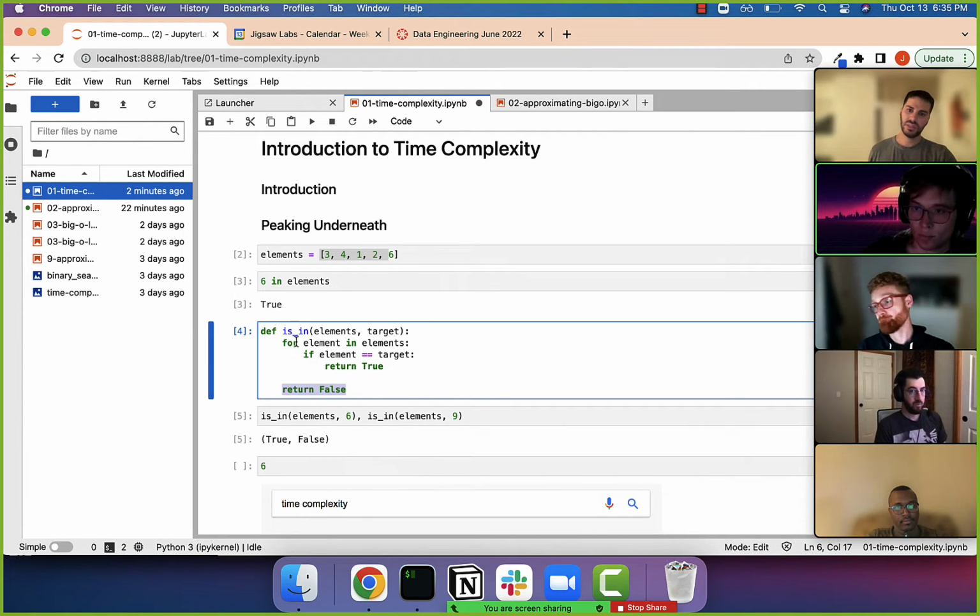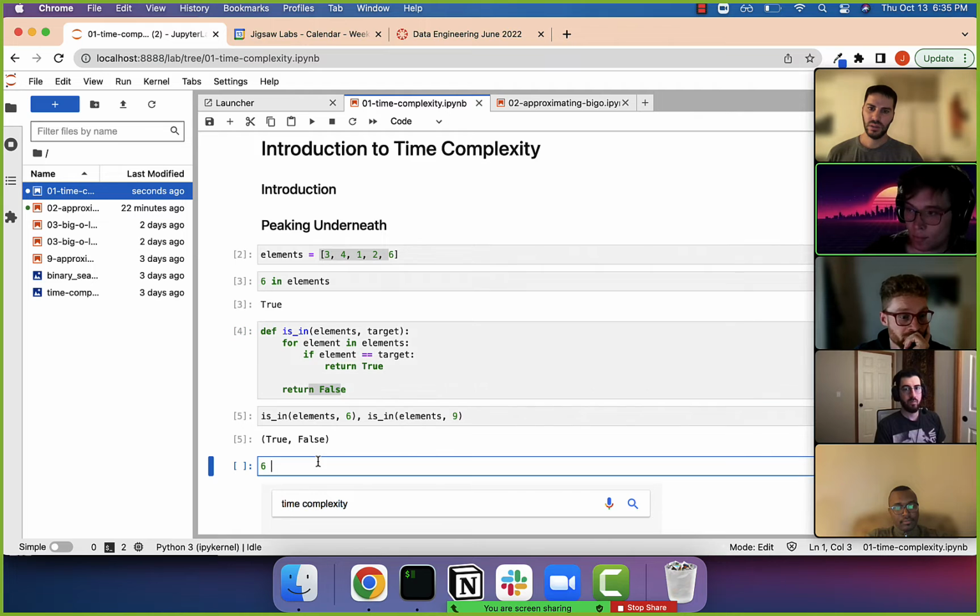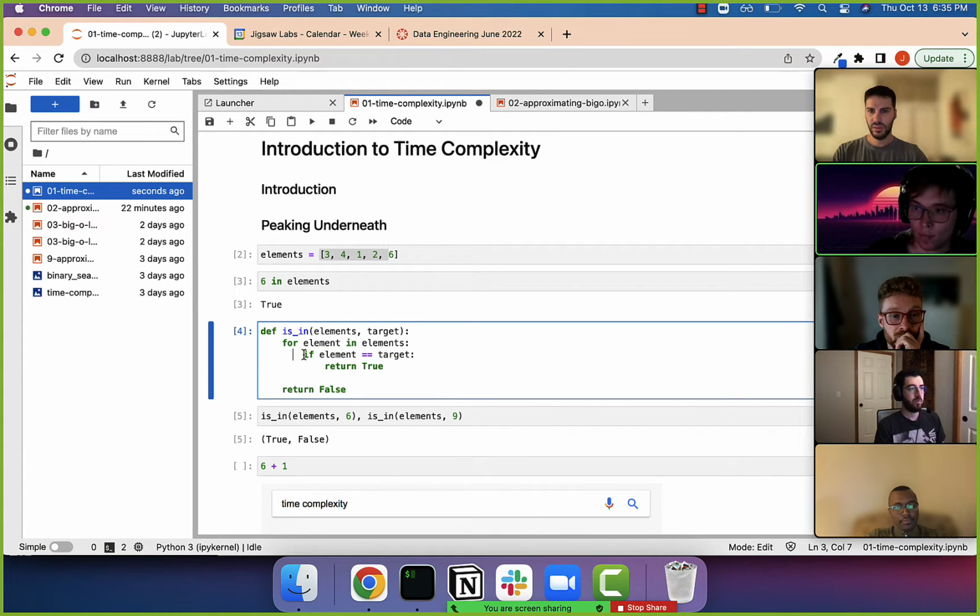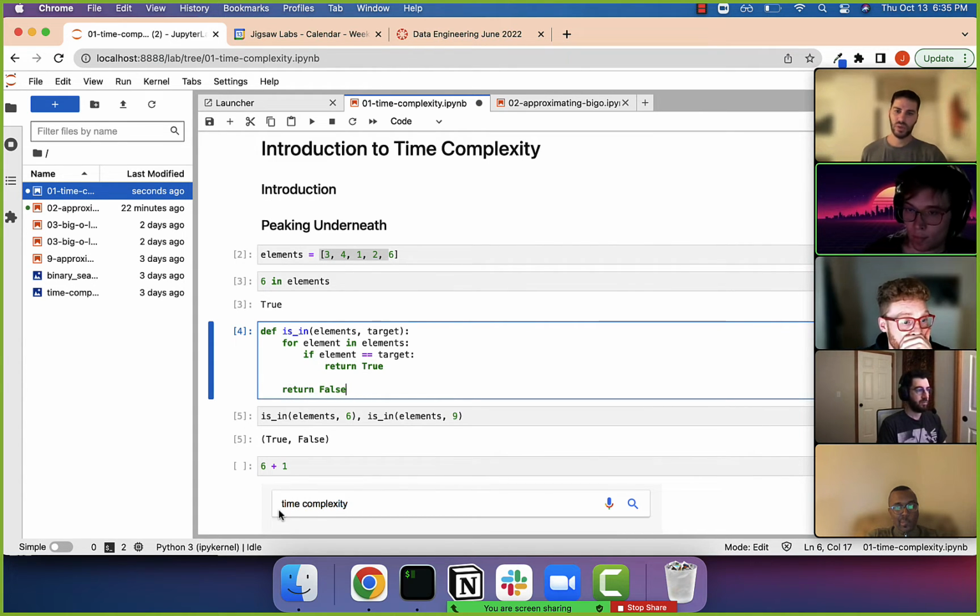Then it costs us 6 plus 1, because we loop through all of them, and then we return false. So we have 1, 2, 3 every time we check it, and when we get to the end and it's not in there, it returns false. So we get 6 plus 1.